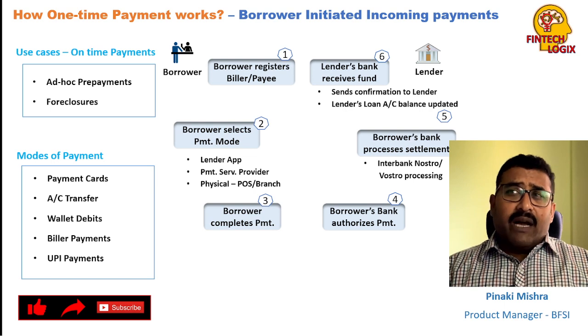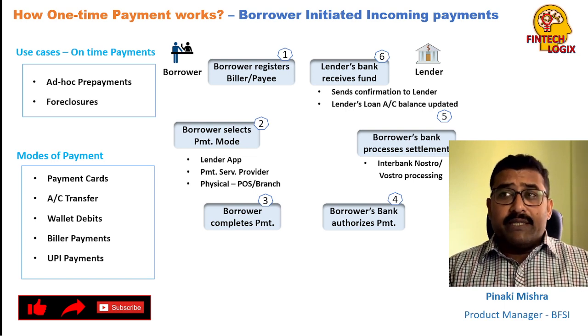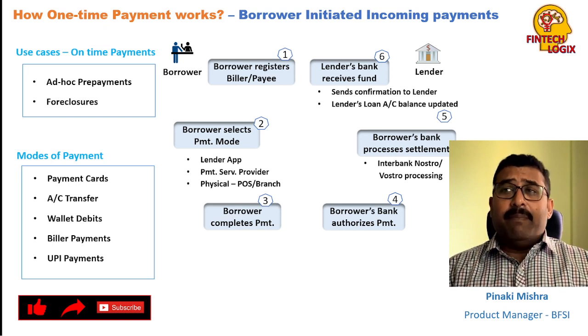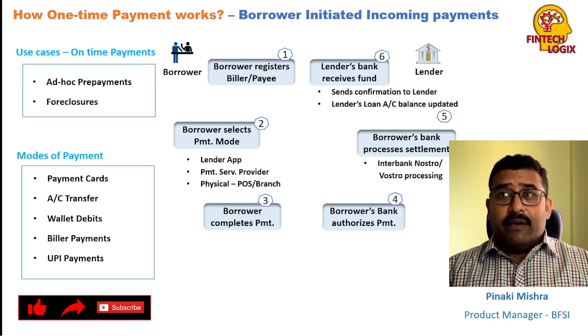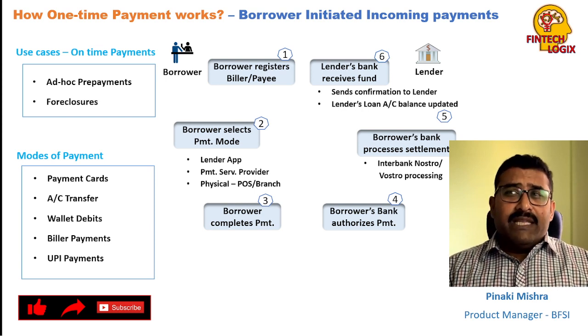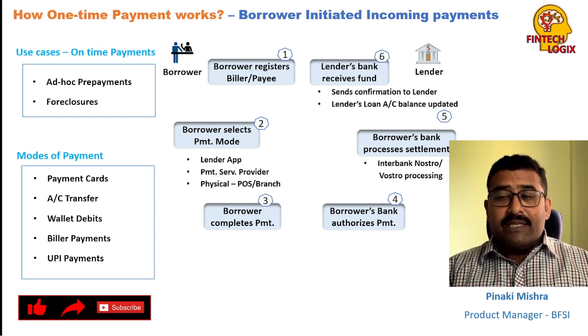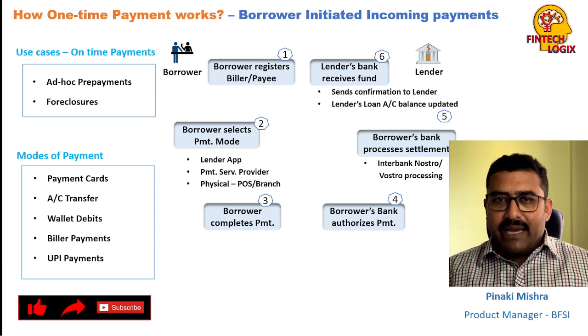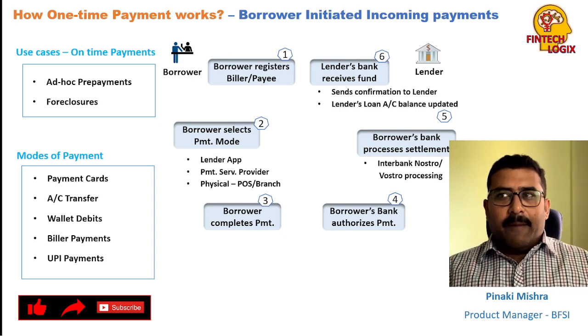So what are the use cases for borrower initiated payments? Typically these are ad hoc prepayments that are to be done by the borrower to the lender, or the foreclosure. It can be either a partial amount or a full amount. Now we have to understand why I'm categorizing this as a different type of payment: for these payments there are no dues generated. These are purely based on the borrower's will. Whenever the borrower is comfortable to make any payment, they would do this kind of payment.